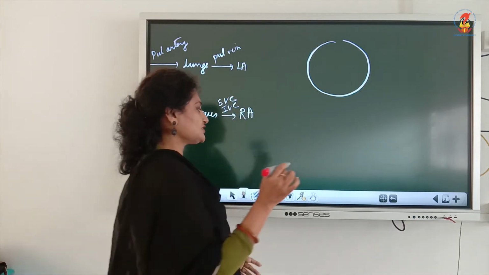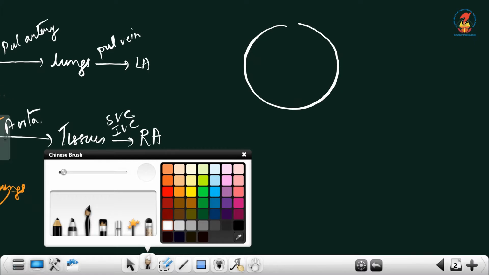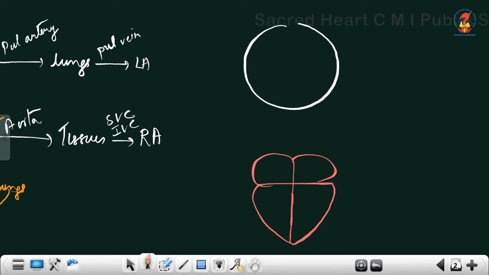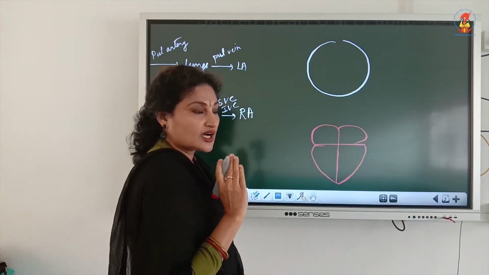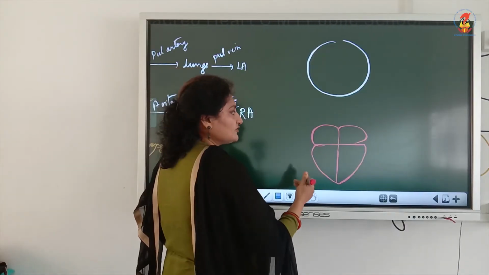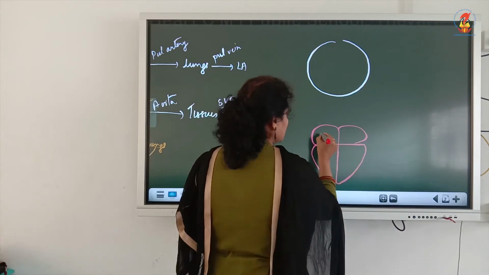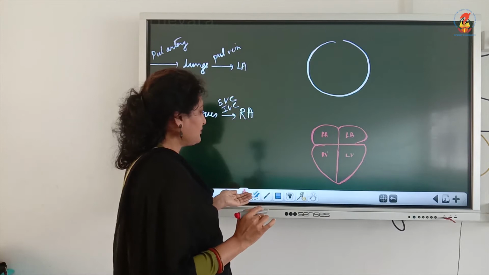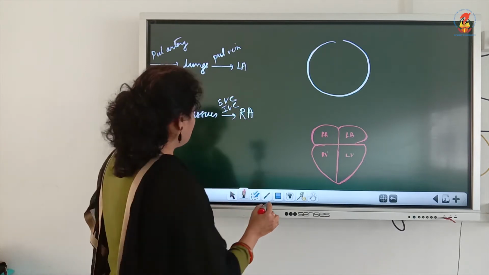And the circulatory system definitely cannot do away with the heart. I am drawing the entire heart. And the right side is dealing with, remember, deoxygenated or carbon dioxide rich blood, and the left side dealing with pure blood or oxygenated blood. This is the right atrium, right ventricle, left atrium, left ventricle. Okay, now bring our pathway. Which pathway? The pulmonary pathway. So how is the pulmonary pathway?